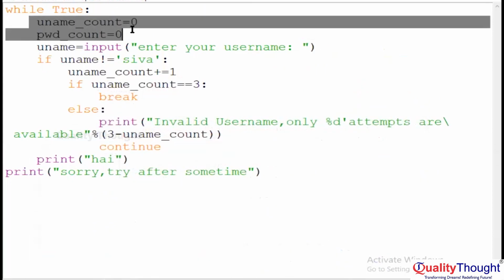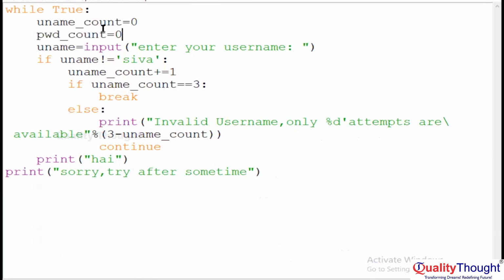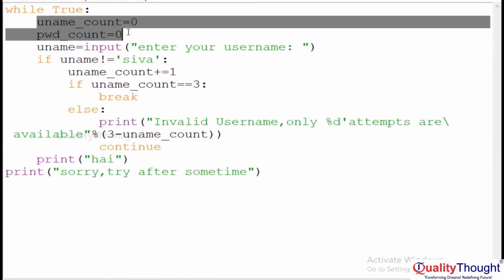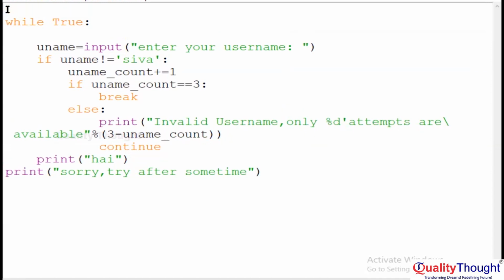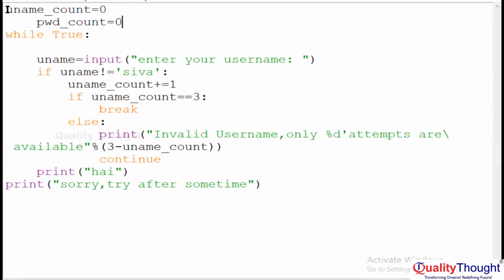This username count value every time we take as 0. Where can we define this statement, outside the while loop or inside the while loop? Outside the while loop. These are the global variables I am defining here. Otherwise, every time the starting username count value is 0 and password count value is 0.